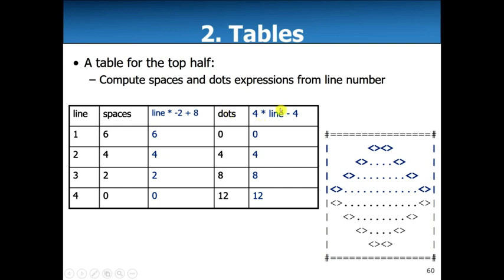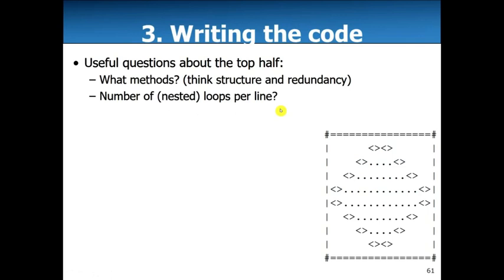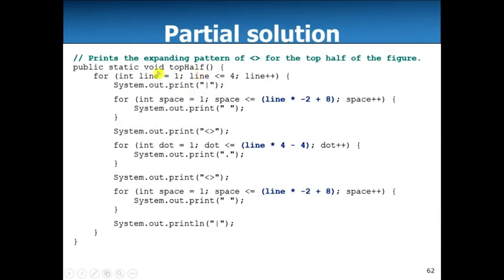Now all I'm going to do is take these two expressions and put them into for loops. So what we're going to do here is the top half, we're going to print out the pipe character. Now the spaces, remember this is the expression, it's eight minus line times two. So in for loops, there's basically two ways to do for loops counting up. Either start with one and then it's less than equal, or it's zero and it's less than. You only really want to do zero less than if you're doing an array indexed by the first index is zero or something, so generally we're going to be doing it one and less than or equal to.